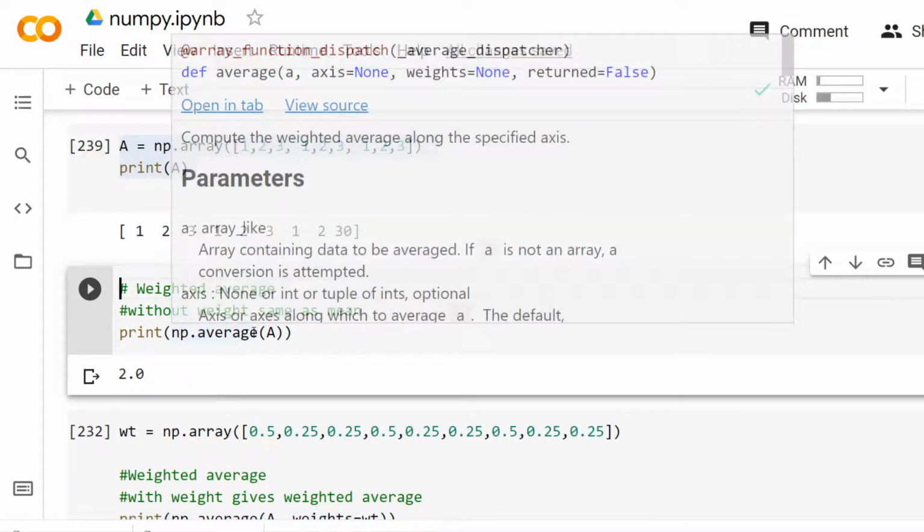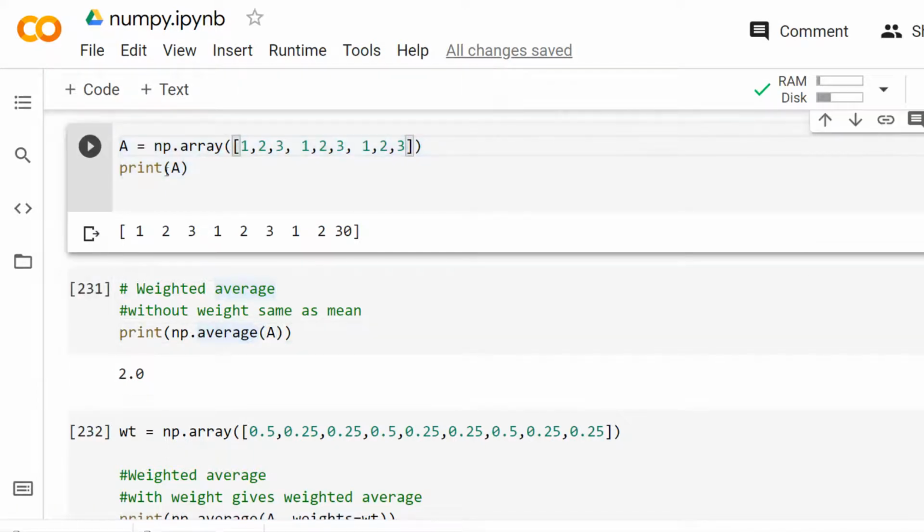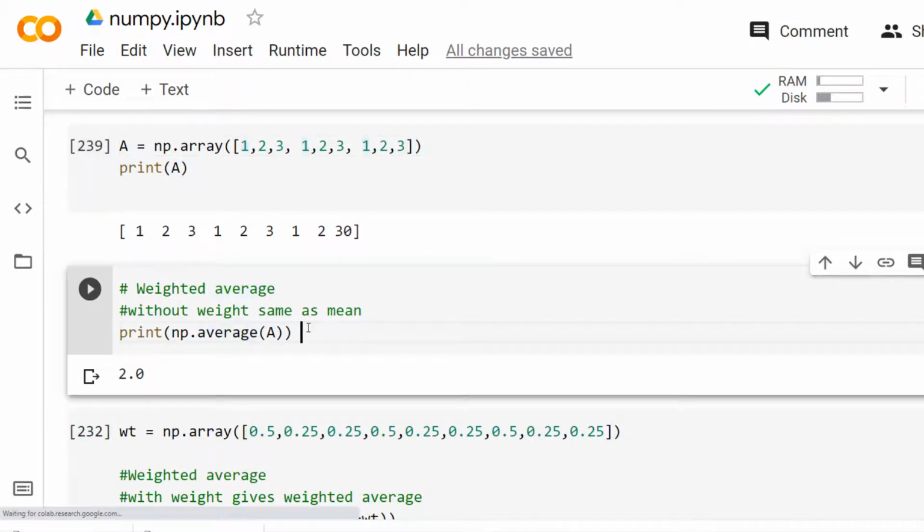Numpy package supports average method which finds the weighted average of elements in the array object. So consider this one-dimensional array object. To make it more simple, I have considered the one-dimensional array object to illustrate the average method. When the weight values are not passed, then the average method works similar to the mean method. It simply returns the average value of the entire elements in the given array object.